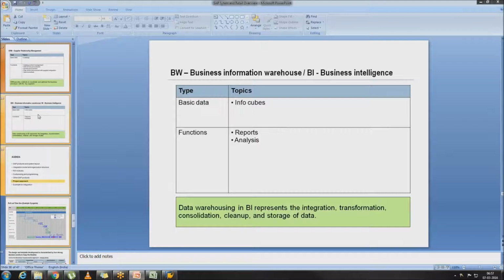BW is another important thing for SAP, because through BW we can create any kind of report based on the customer or business requirement. The main thing is InfoCube. Once the master data and other data are created in the ECC system, with a single trigger all the data can be fetched into the BI system as an InfoCube. From there BI does their programming for the customer required front end design, and they push the data from the BW system to the front end. It is basically used for reporting and analysis.